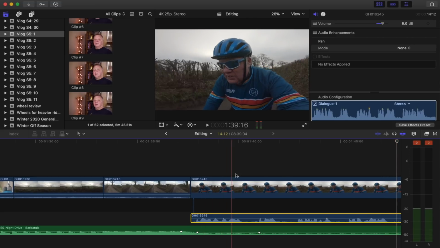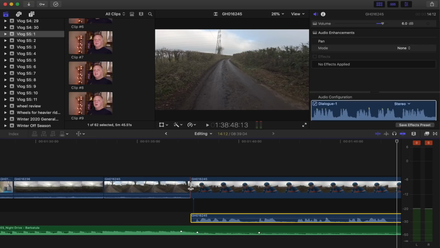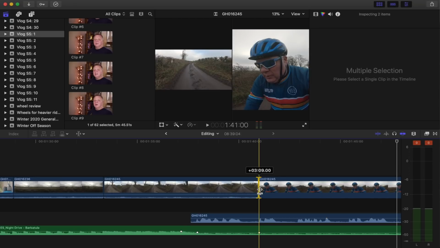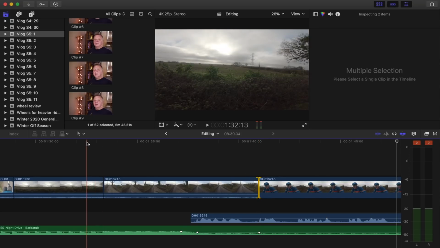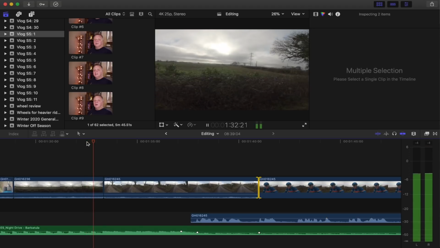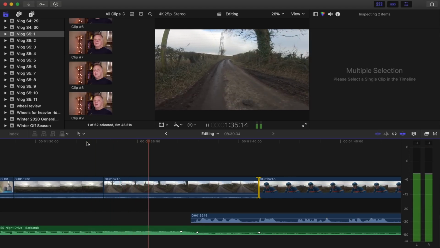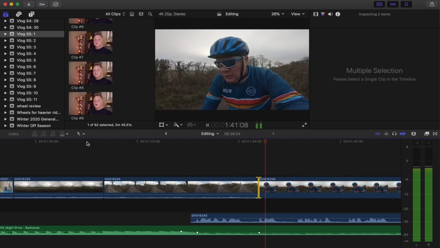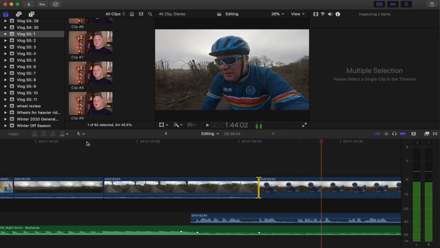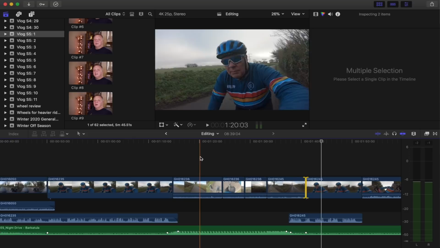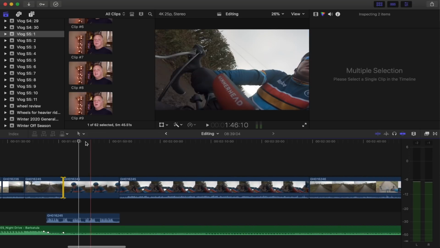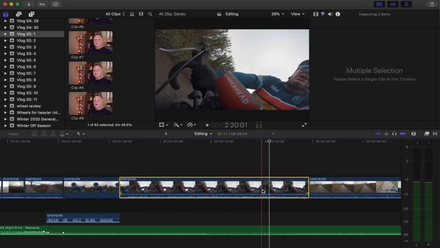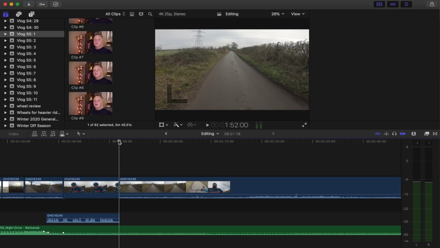So that's all looking good, and again we just need to go grab the dual trim tool and slide that back, and it snaps to the keyframe. So again, let's just have a look at that, see what that looks and sounds like. Just riding up White Horse Lane, which normally isn't too difficult, but there we go, we can see that that's all looking right. So let's just do one more piece to camera and see what's on the rest of that clip. Now that's completely unusable, so let's just delete all of that away.